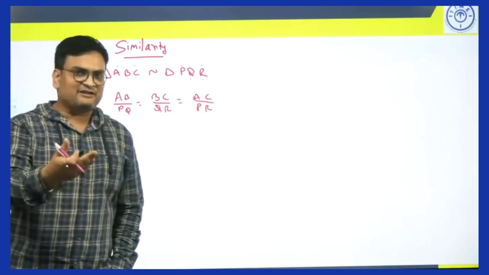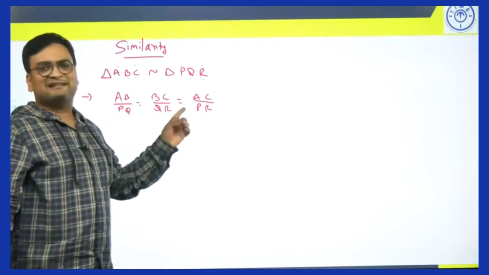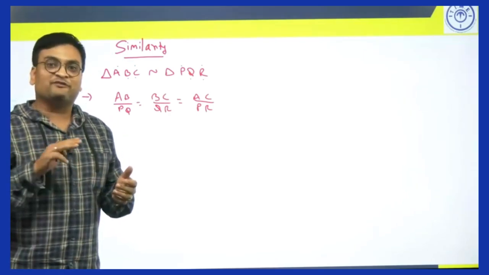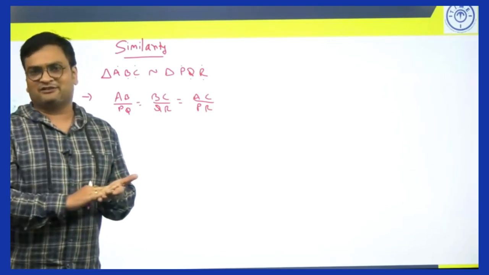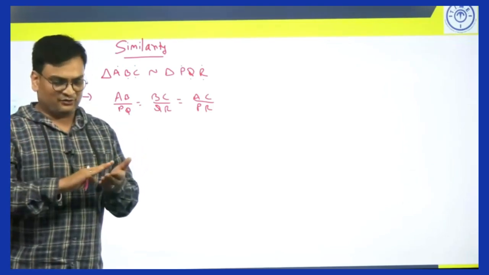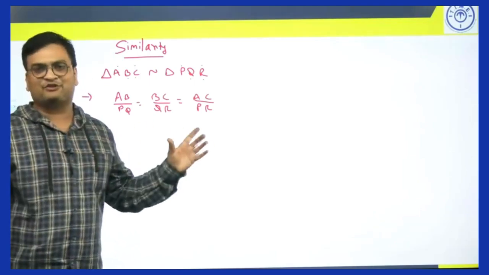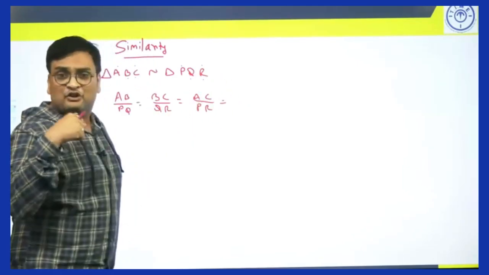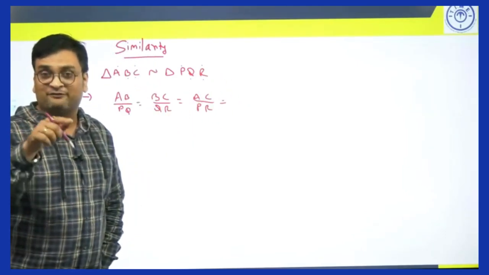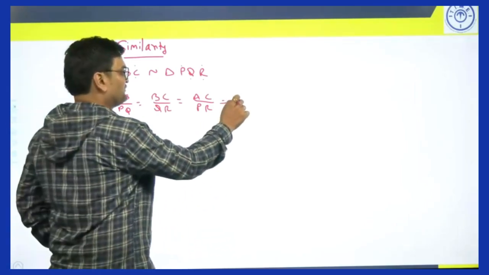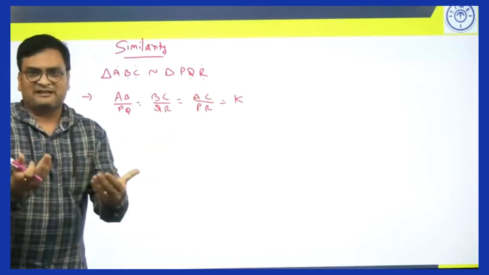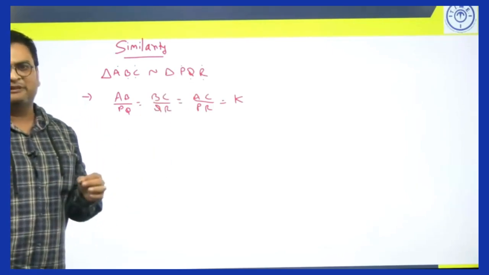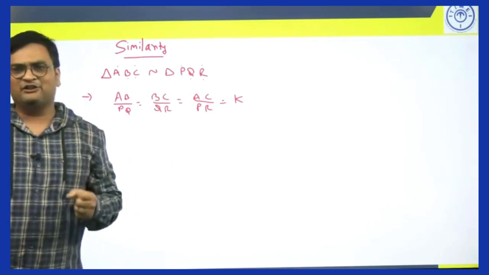And one more thing, an extension point: not just the ratio of the sides, but the ratio of the medians also, the ratio of the altitudes also, the ratio of the perimeters also, the ratio of circumcenters also, the ratio of circumradius also, the ratio of inradius also, all these ratios are going to be the same. So for example, if this is some value like 2 by 3, the ratio of circumradius is also 2 by 3, the ratio of perimeters is also 2 by 3, everywhere it will be the same ratio. I am writing only the side, but I am saying it orally. This ratio will be true for all other linear dimensions that the triangle has: median, angle bisector, altitude, radius, etc.